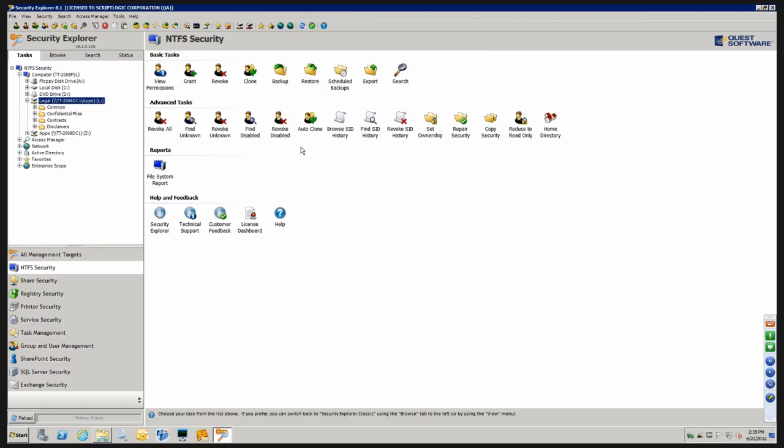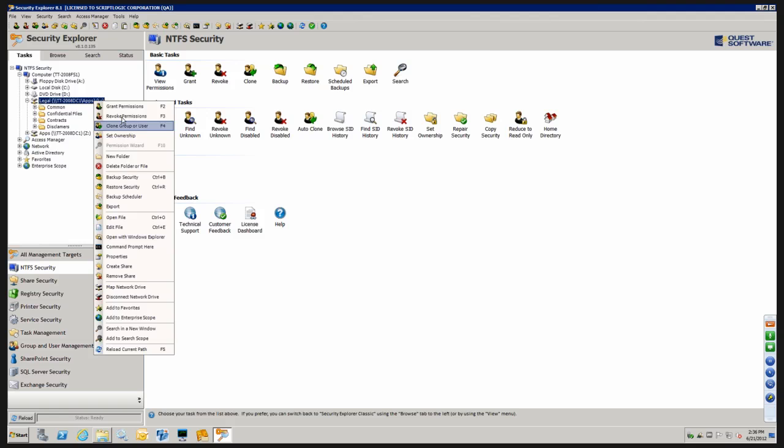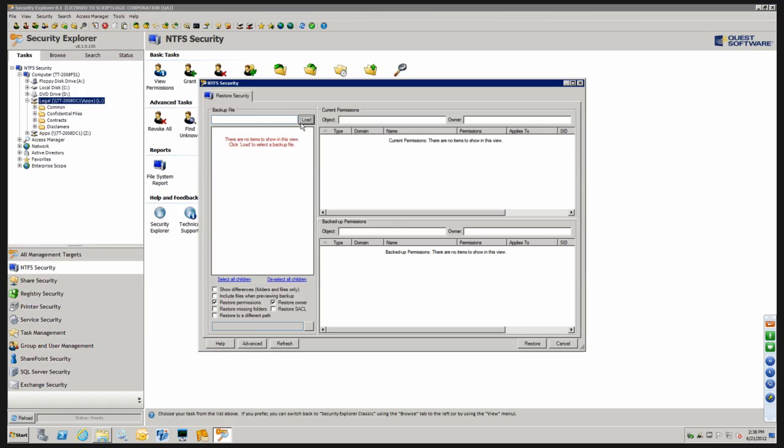This really helps me understand what I have in my environment. I can even do some things like repair security, and then guess what? Back it up, do my migration, and then restore my permissions to that new file server. That really helps me migrate my information quite easily. Once I go to restore, as we saw before, restoring that permission really helps me because I can take that information and restore it back to that particular location. That really helps with data migrations and makes it a little bit easier.